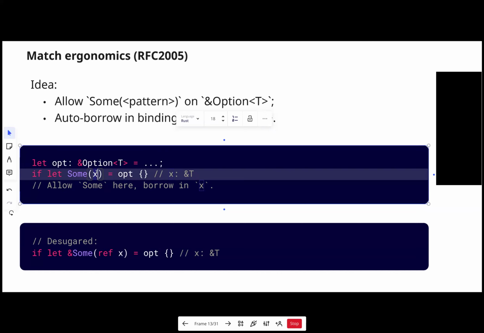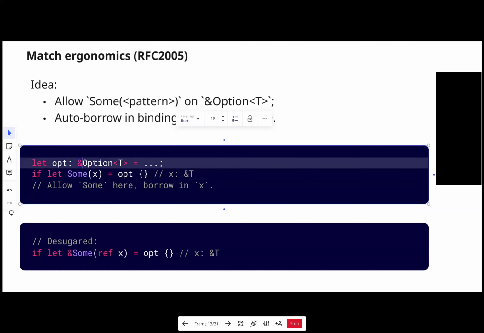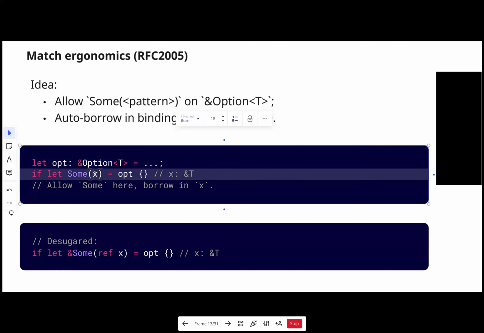Well, this can be argued, but that was a design choice. The design choice, well, probably we want a reference to the contents and not try to copy the contents. So when I write this, two things happen. In terms of type checking, the type checker sees the sum and tries to look inside the reference, sees there's an option and is like, okay, and then remembers there was a reference that was skipped so that we borrow the X again.